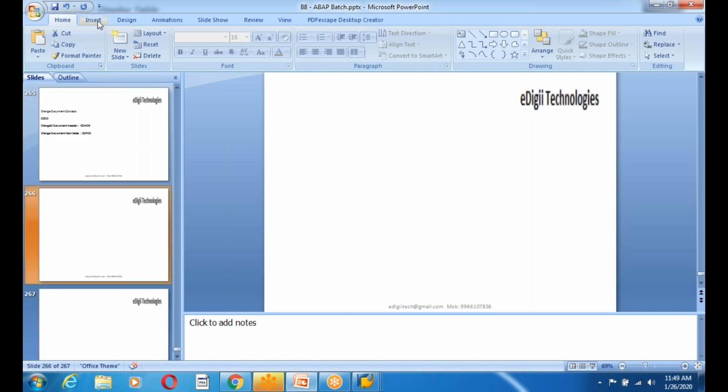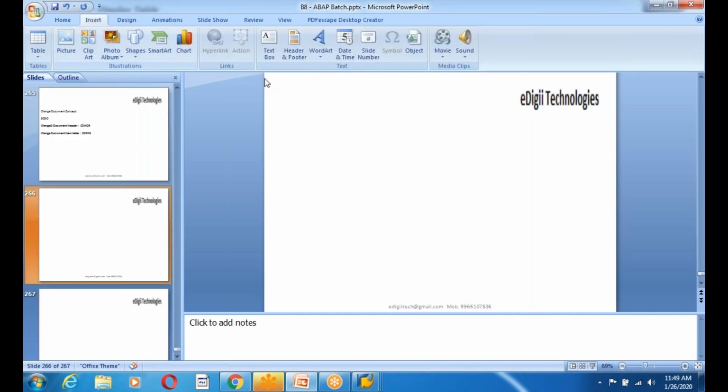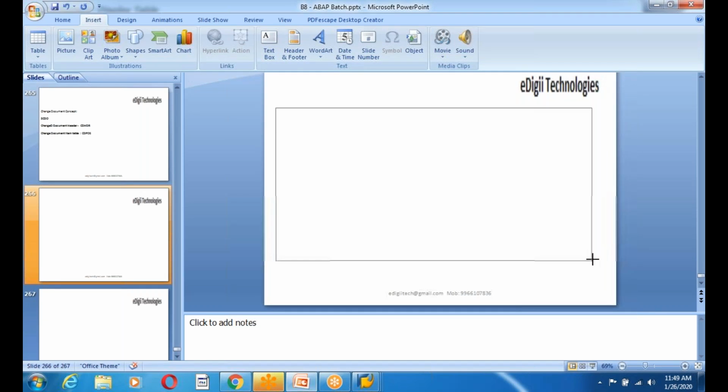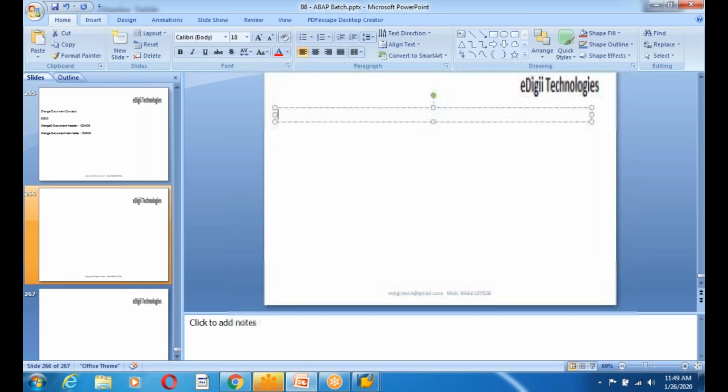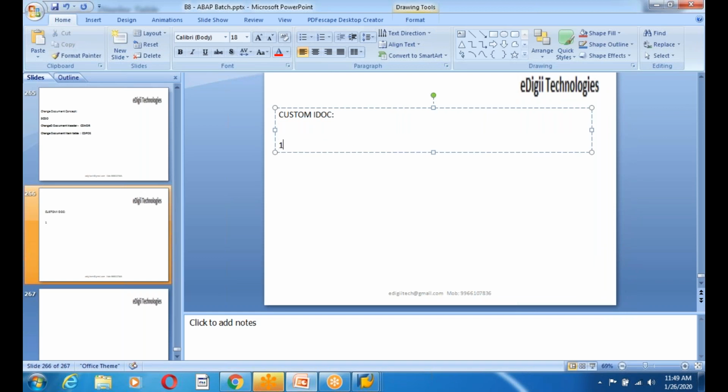So what exactly is the custom IDOC? If it is a custom IDOC, first definitely we need to have one message type, and we need to have an IDOC type, and for an IDOC type we need to build segments. Also we need to link the message type to the IDOC type.